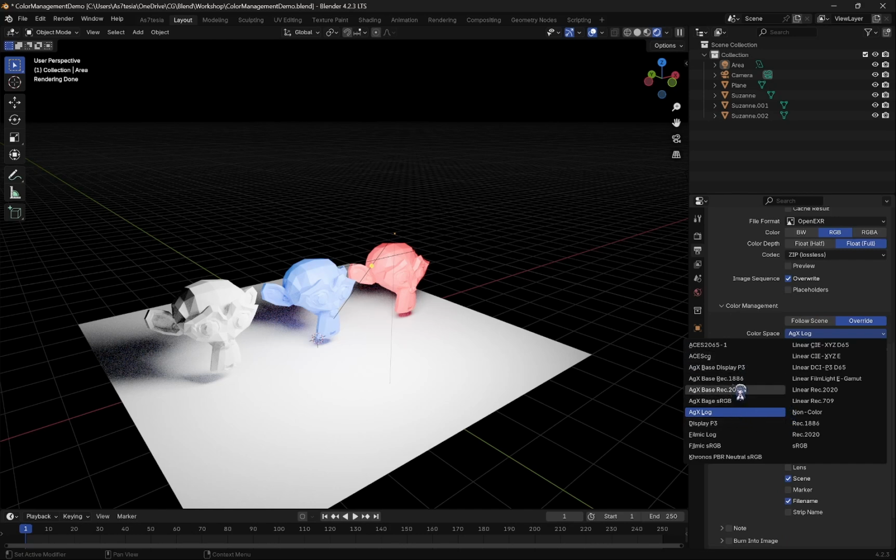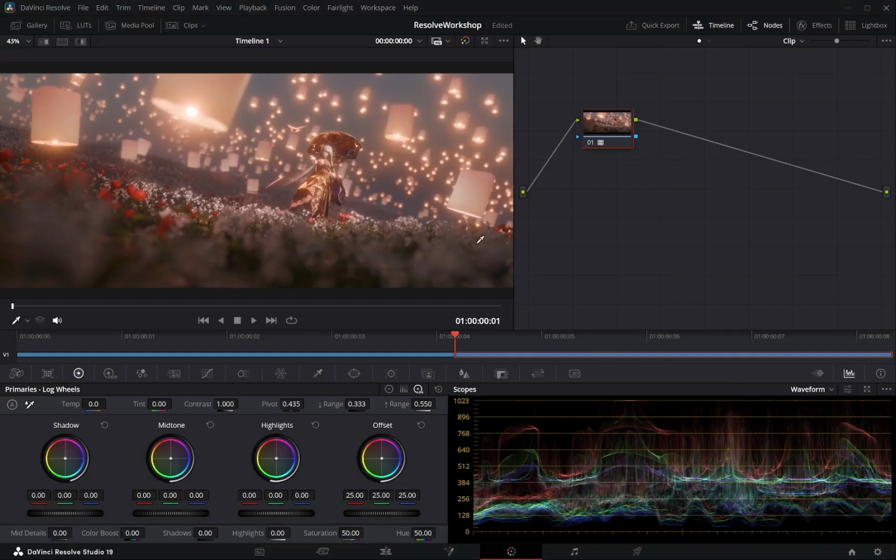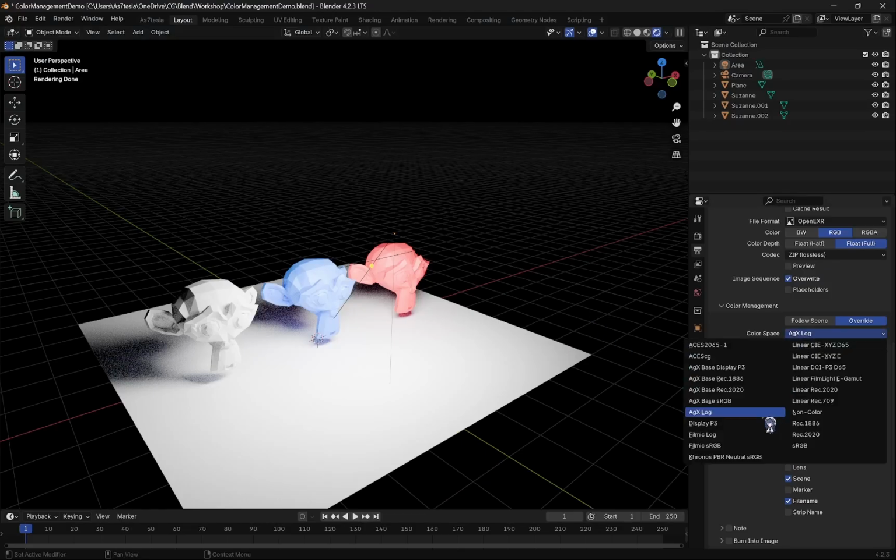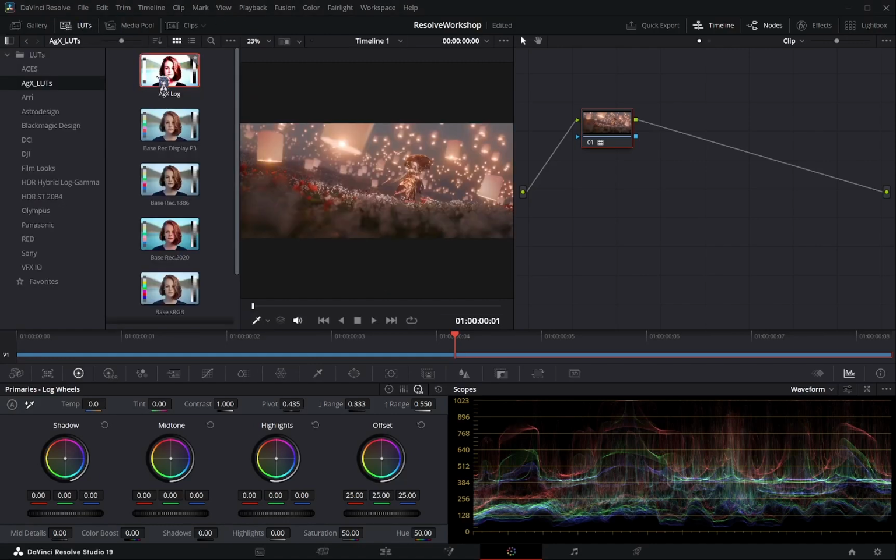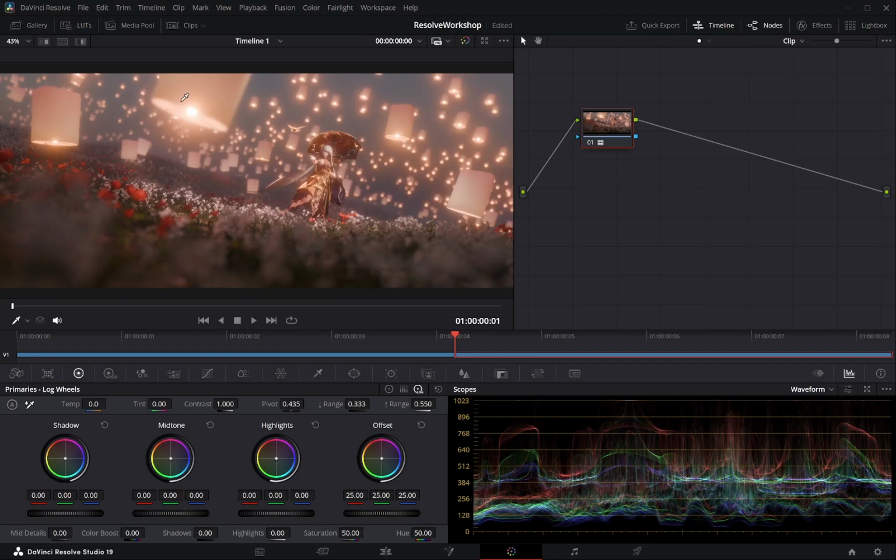You can choose others, like if you do AgX space sRGB, you just use a different LUT. But since I used AgX log, I'll use the AgX log one. I'll show a different method using color space transform, but wait, let me just make sure everyone has the correct image first.